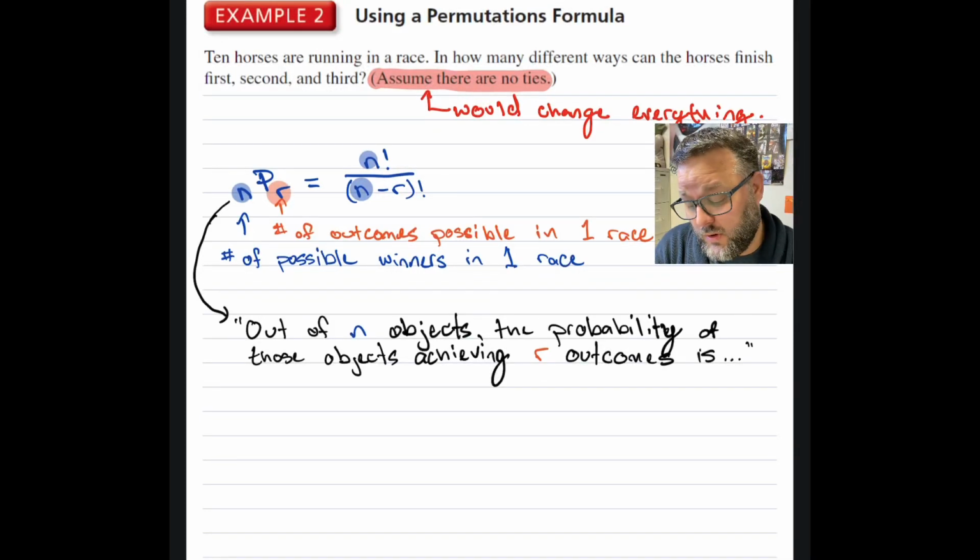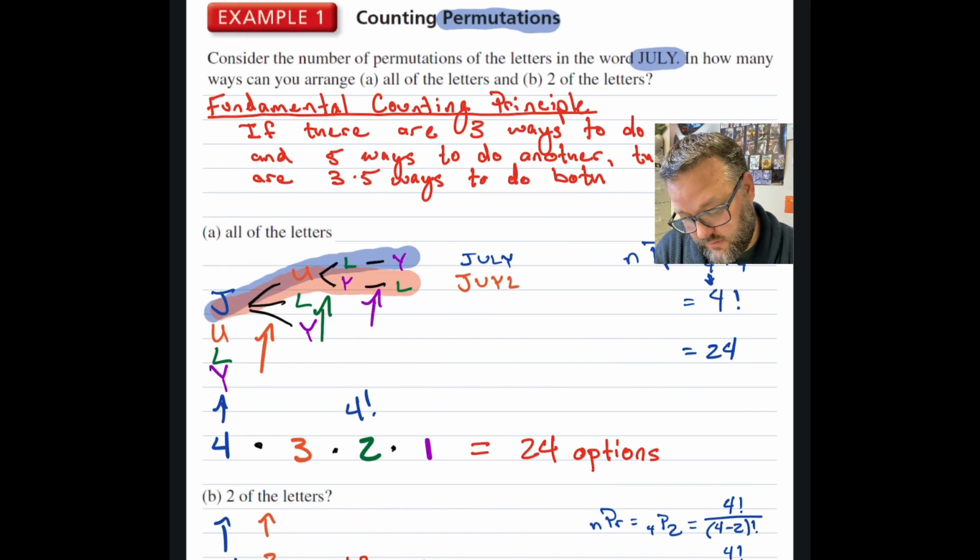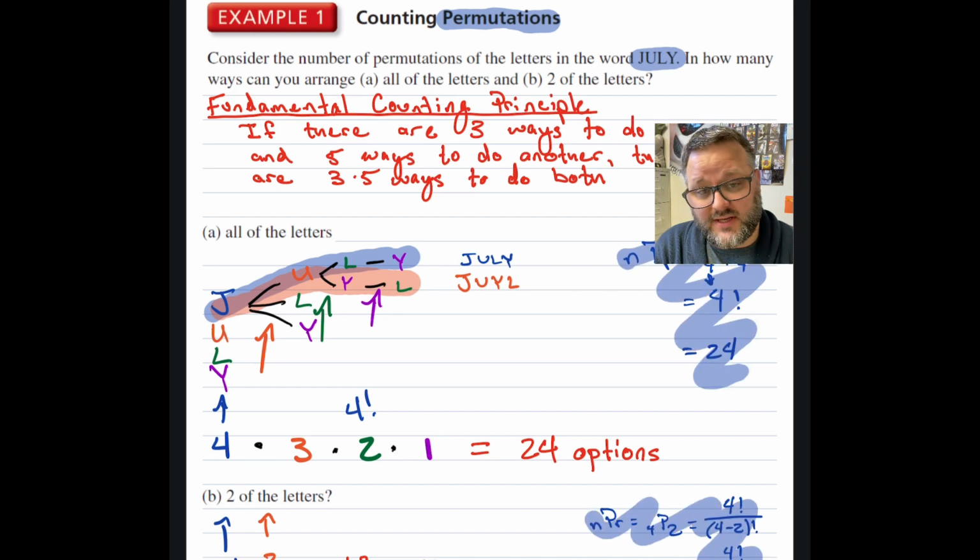All right, ladies and gentlemen, welcome back to example 2. We're still talking about permutations, but there's a formula. And I want to show we actually could have used the formula on the last example. So I'm going to switch back to example 1. Over here on the right, I actually worked through to show you we would get the same answer given this formula. So I use this because I want to try to make it clear how it works.